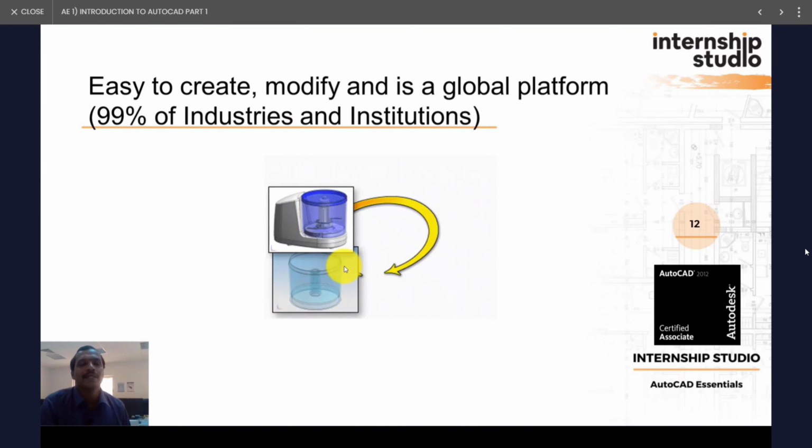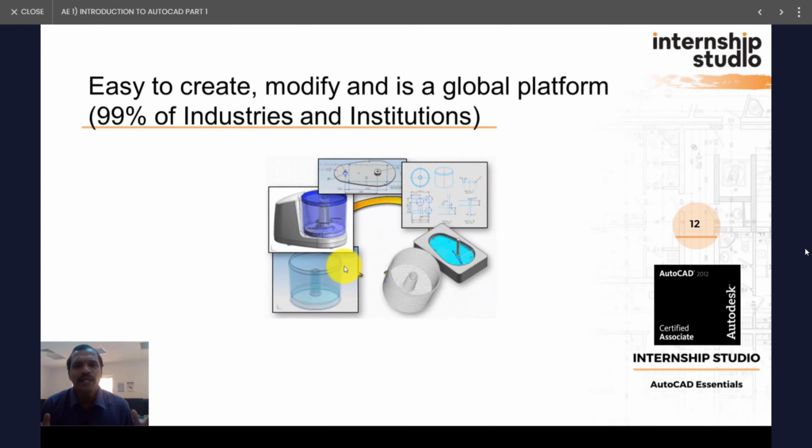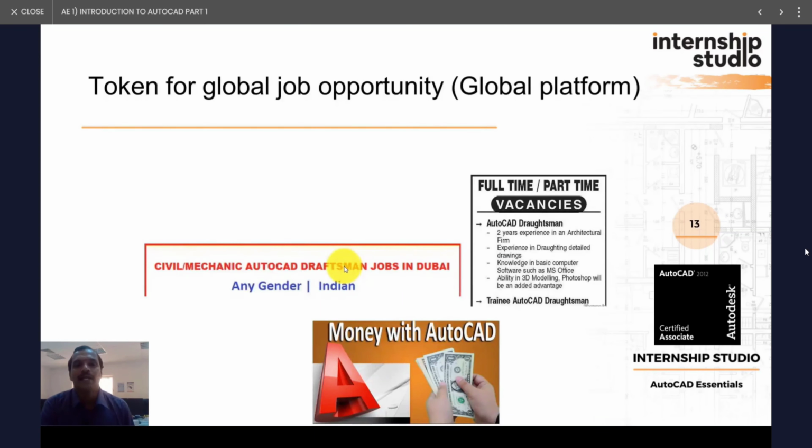Okay. Then around 90 to 99% of institutions and industries nowadays are using the AutoCAD program for designing. Why? Because it is very user friendly, easy to create and modify. And apart from this, once you know AutoCAD, it will create job opportunities worldwide.